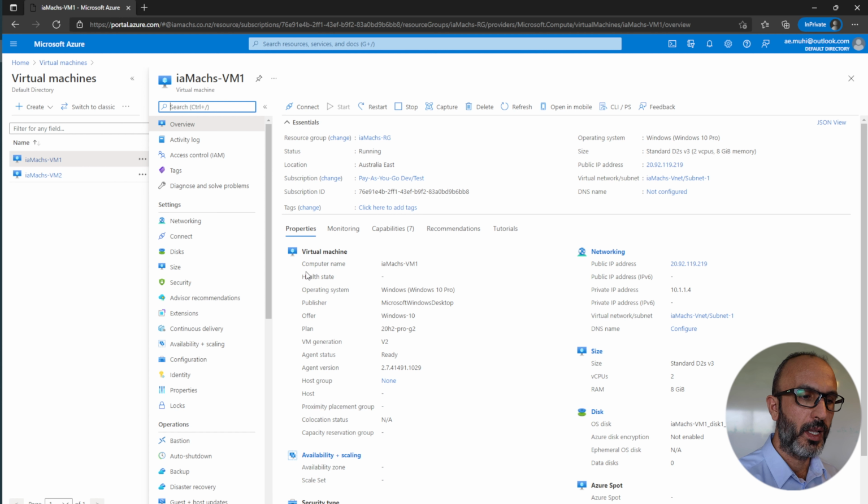to VM1. What we'll do is allow the HTTPS traffic and the ICMP traffic on the subnet level, but block the ICMP traffic on the NSG associated with VM1. So what would end up happening here is that on VM1, I will be able to use HTTPS traffic, but not ICMP because of the NSG associated with it. And on the second VM, part of the same subnet, I will be able to use HTTPS and ICMP traffic. So let's do that.